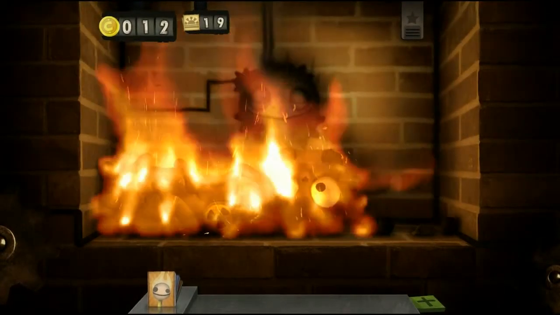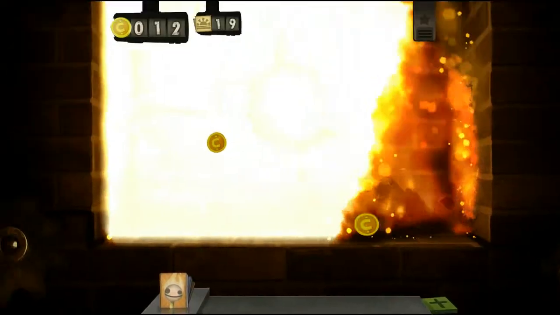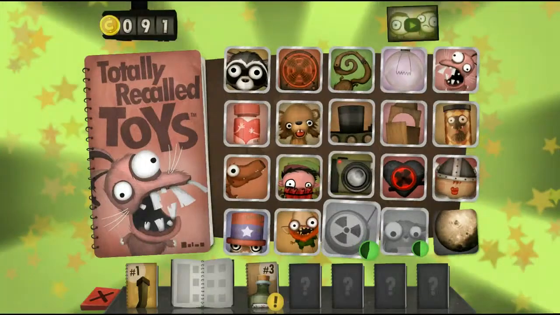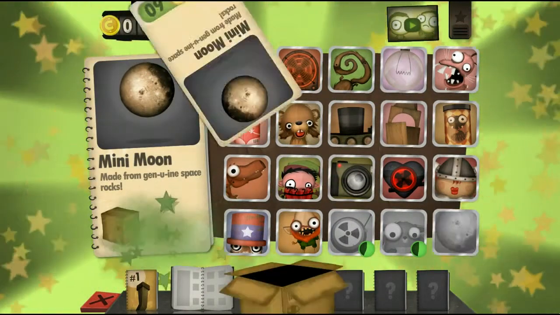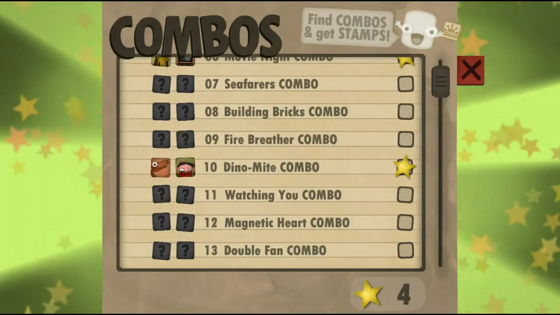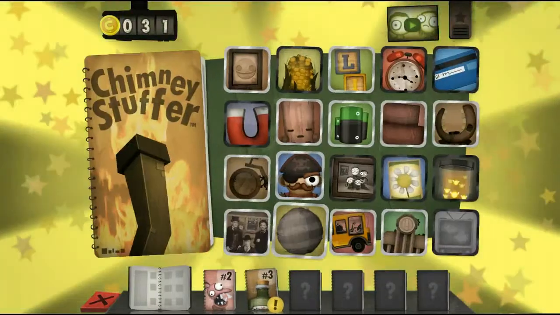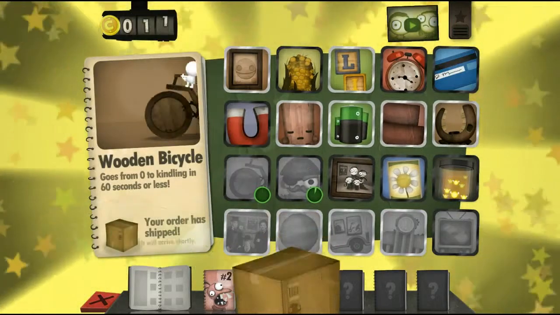Oh my God! No wonder they call him a poo-poo plushie. Boom! Yeah, we're racking up the dough now. Mini Moon, made from genuine space rocks. Alright, so let's make the bike pirate combo. Which is all in this one, so we can do pirate and the bike.